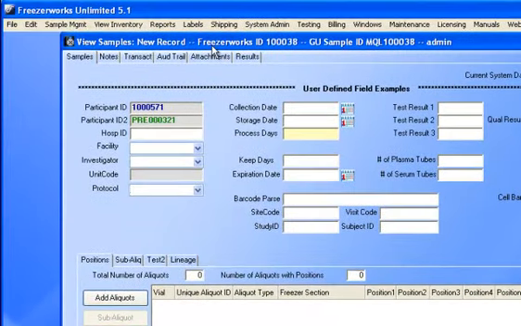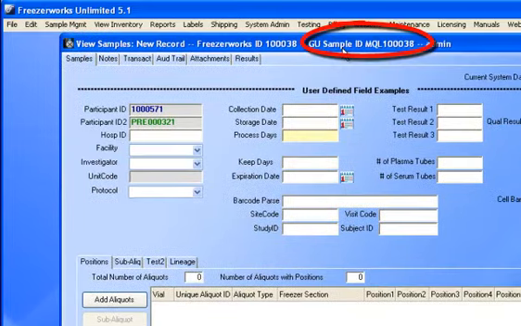Now Freezerworks gives every new sample a unique number, Freezerworks ID, in the database. This is a hard-coded field that the customer may or may not want to use. As well, we'll have a globally unique sample ID, and this is a unique number that will be unique among all versions of Freezerworks out there. It's an algorithm based on the serial number that the customer enters. So it's a globally unique number. There won't be two numbers exactly the same unless two customers have the same serial number. So we have two hard-coded fields here that can be used for identification.